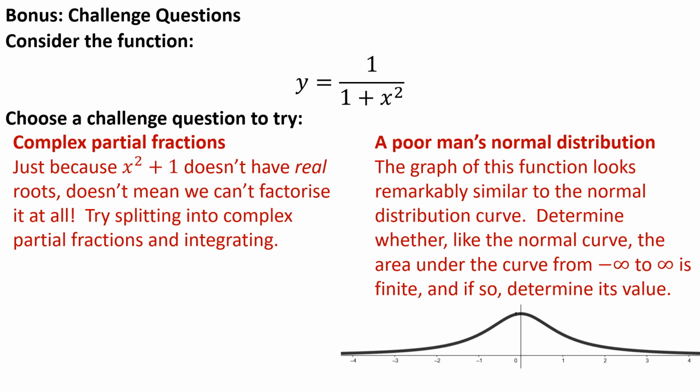So it's possible that we could integrate between minus infinity and plus infinity and see if it's got a sensible finite convergent value. So we're thinking improper integrals for that bit. Give these a try, and then if you want to come back and watch the last little bit, I'll talk through how I solve these problems.